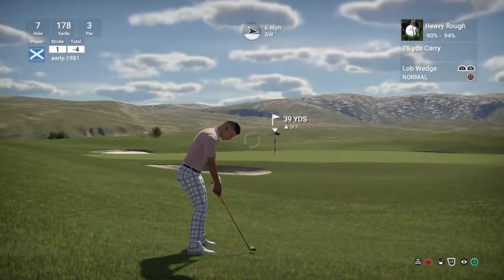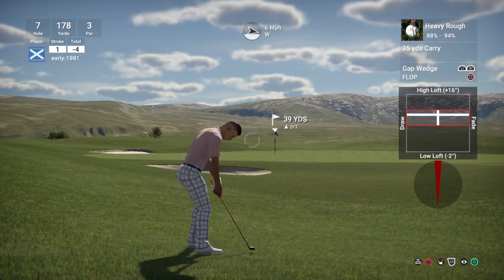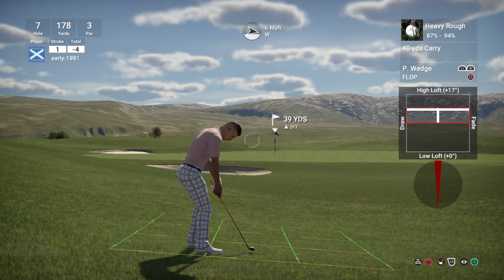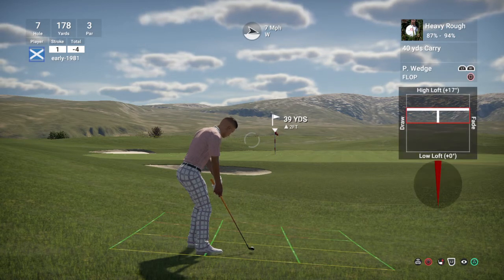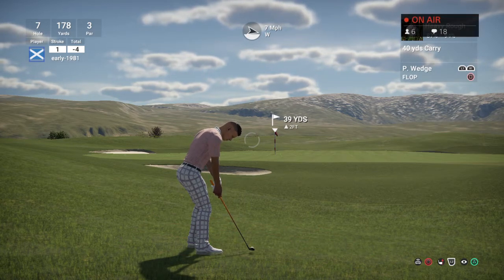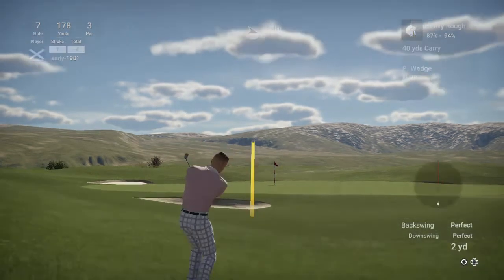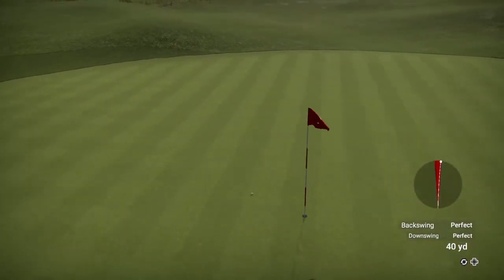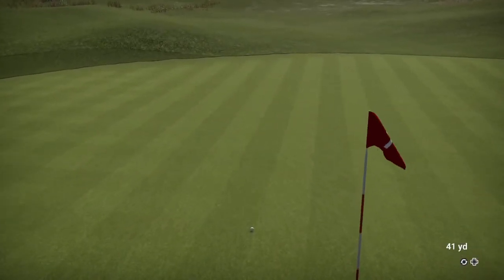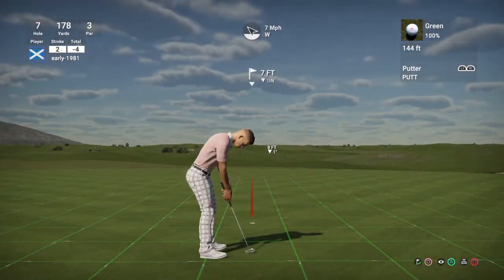So 39 yards. I feel I could play a 40-yard flop here. Hopefully we can get this close. I'm just going to jack that up a tiny bit due to coming out of the rough. Oh, swing animation. We've put a perfect swing on that. Is it going to bite? Is it going to check up? Just. So we've left ourselves with a chance of a par after that atrocious tee shot.